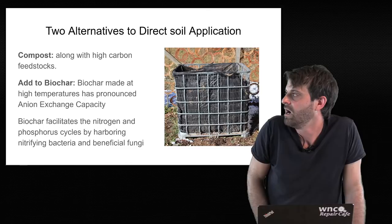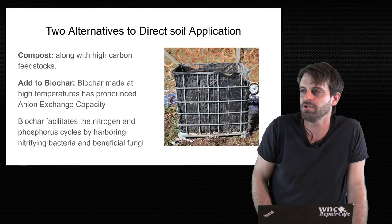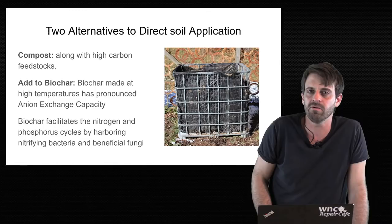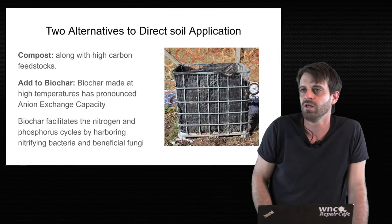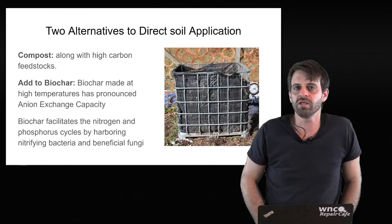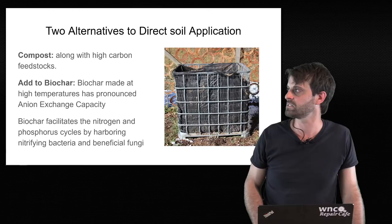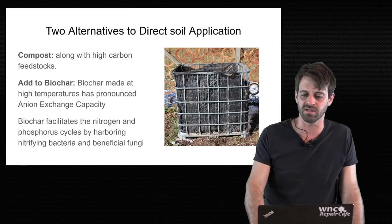Adding to biochar, my theory about this is that you're probably okay if you want to add to your biochar and keep it open. Evaporation, if you urinate on your biochar bucket or whatever it is, which a lot of people do, the more you evaporate off, assuming that your biochar is hanging on to those nitrates and ammonium ions, or the urea rather, you can concentrate the nitrogen into the biochar. If it starts to smell, that's the point that you need to close it. If it's submerged underwater at any point, that's when you need to keep it closed.